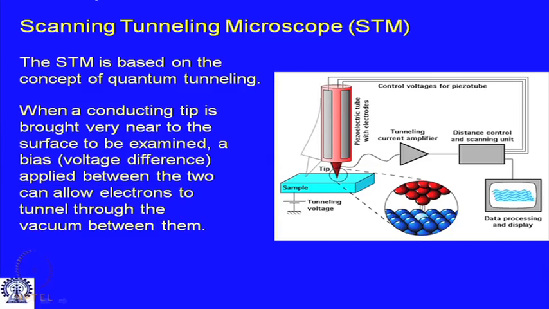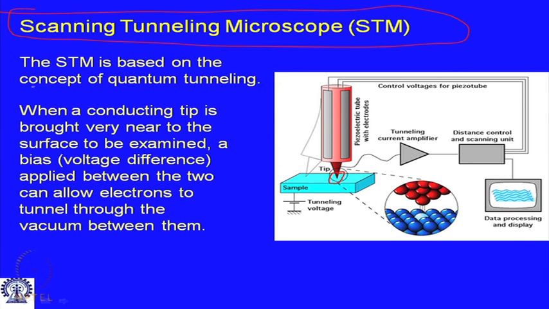It is also important from the standpoint of using an AFM that you understand the basic physics, because that will really help you to enhance the resolution or quality of your image to a large extent. Okay, so this is how we will proceed. So this is what a scanning tunneling microscope is all about. It uses a very sharp metallic tip to scan a metallic surface or a conducting surface.